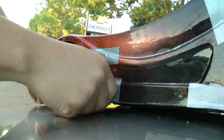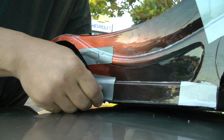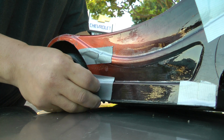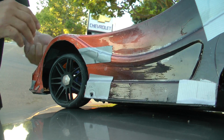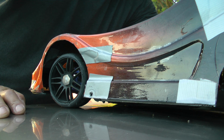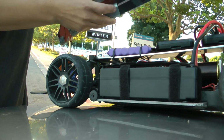Let's see what's going on here. Yeah, that's just a little test run. Two little test runs. I got on it a little bit, not a lot. Got on it once it went past me. I was kind of scared to get on it before.